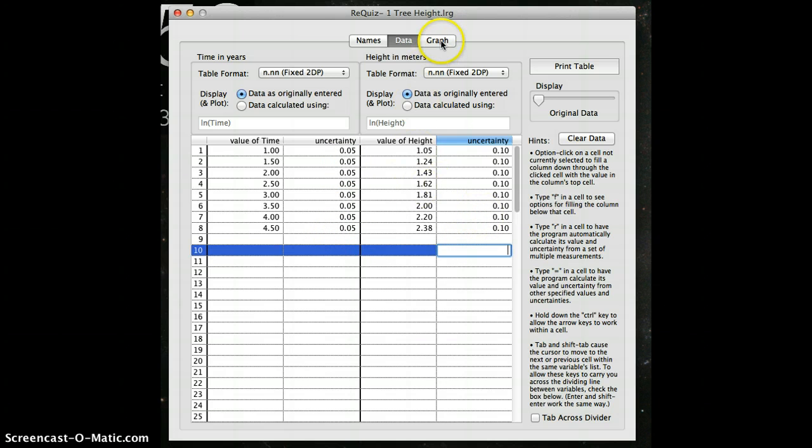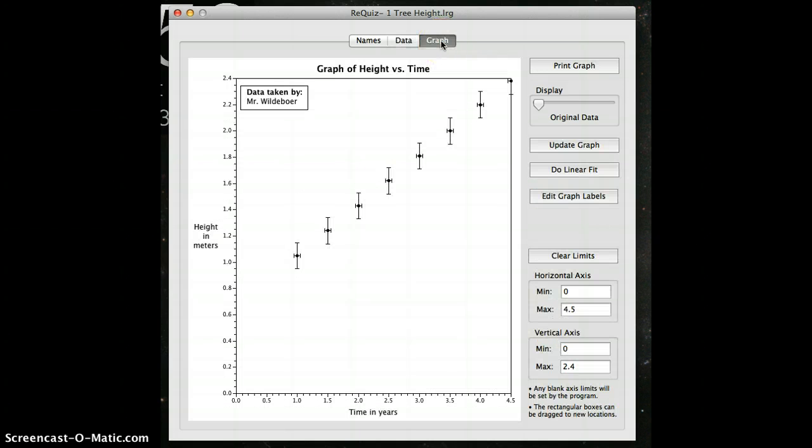Then when you go back to your graph, you'll notice that there are error bars that are put in there showing the range for your point based on the uncertainty values that you've just entered. And then when you do linear fit, it'll include that in there, and it'll also give you a more accurate uncertainty for your slope and intercept based upon the uncertainties that you just entered. And that's it. That's all I have to do to add uncertainties to LineReg.